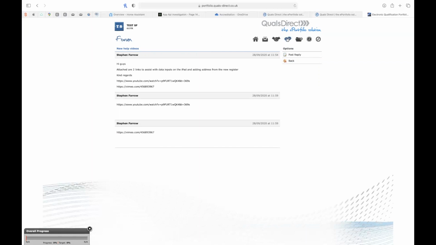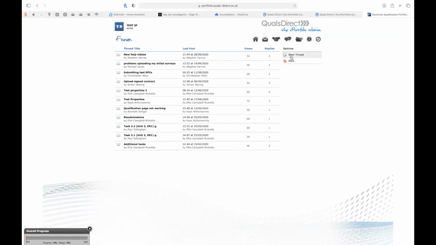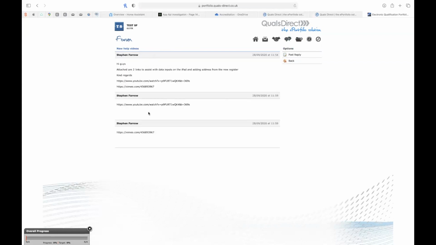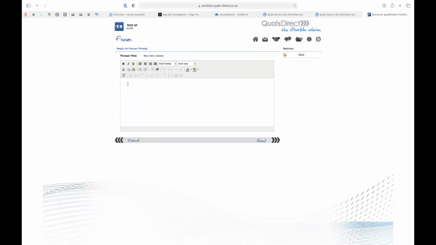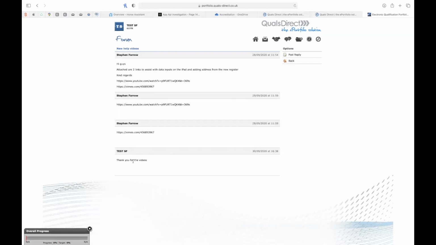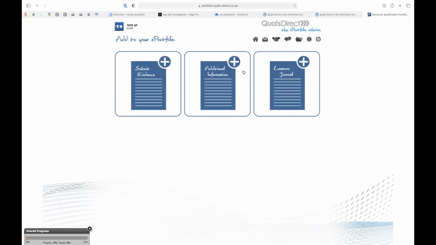Let's just go back to the forum. If I want to start a thread, you just press that button, and, oh, here we go. I'll post a reply on here actually, just so the whole group sees this. It's absolutely vital. This is a bit like a WhatsApp group, but again, if you want to contact the guys that you're trained with, and we look at this daily as well. So if there's any questions or queries, we can respond to those.